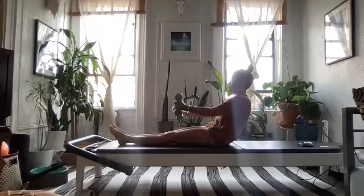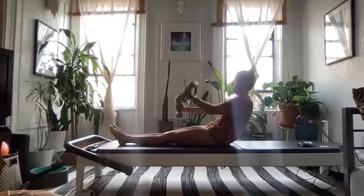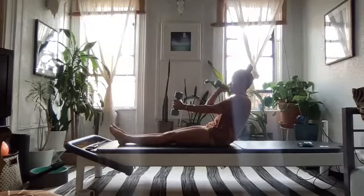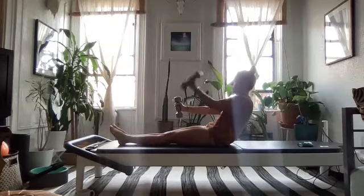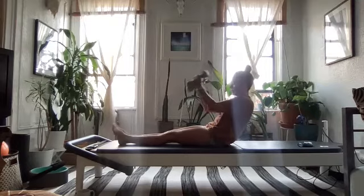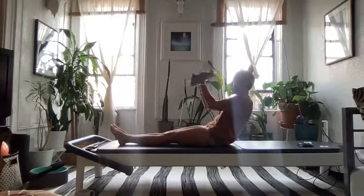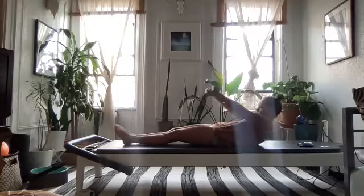And then turn the palms towards each other. Same thing. Bend and bend. Staying at your halfway roll at that point, trying to really focus on the abs to hold you, not gripping in the thighs. And then both arms out, both arms in. Both arms out, both arms in. Breathe. For four. Two. Last one. Both arms out, turn the palms down, roll all the way down to the mat.